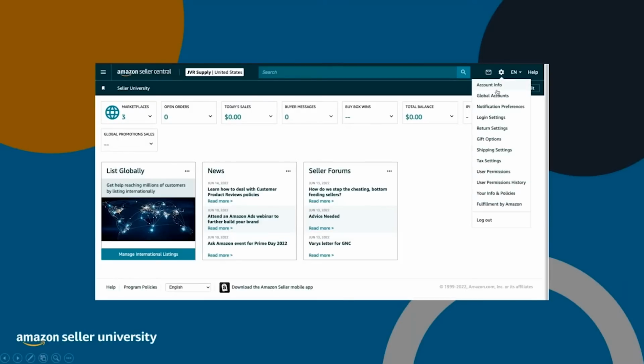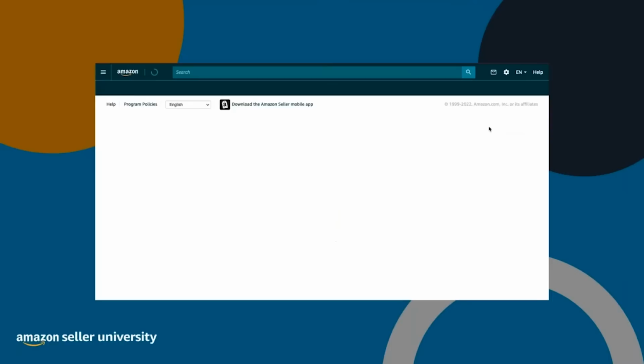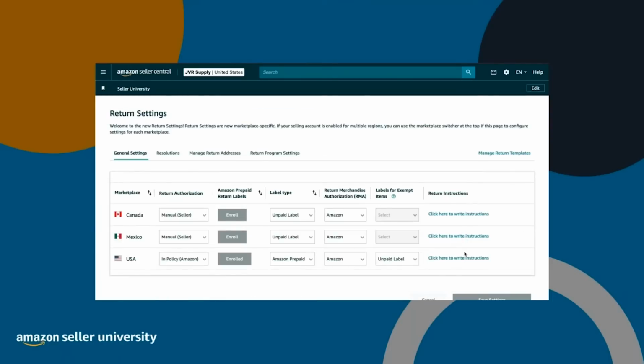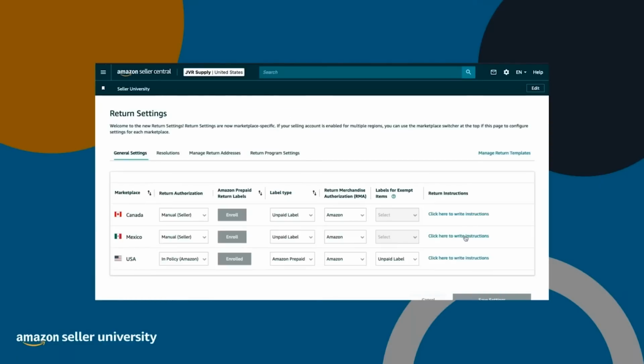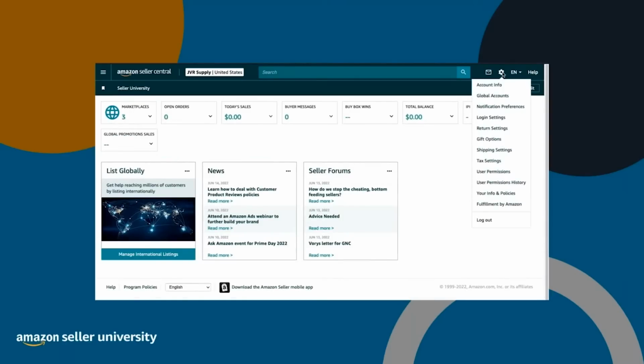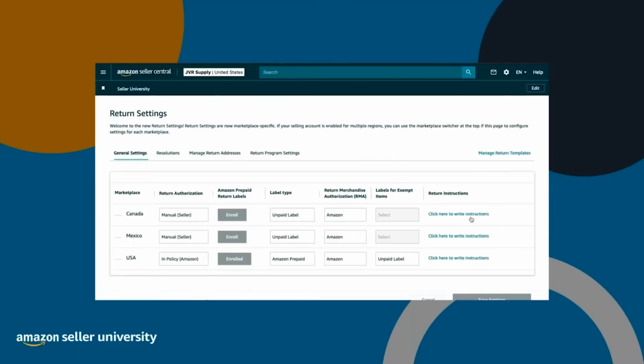So in the US, Amazon automatically authorizes returns for products that fall within our return policy. We do provide customers with prepaid return shipping labels on your behalf through Buy Shipping Services. So depending on how you purchase the label, if it was through Buy Shipping Services, it automatically includes a prepaid return. We also automatically issue prepaid return labels for most items when sellers have a domestic return address. Otherwise, you're going to need to generate those labels yourself. And outside of the US, return policies can vary depending on the country.